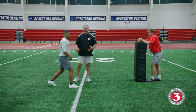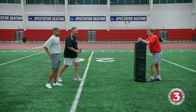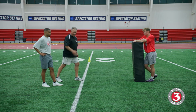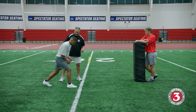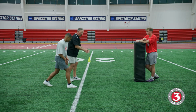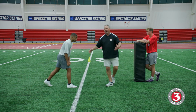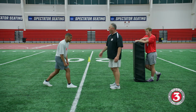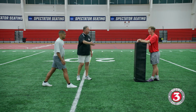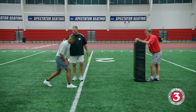If we're lazy and too relaxed, we pretty much are going to have to move another direction to engage to get ourselves going. All right, so get back in there. Inside foot forward, and that looks pretty good there. What do you do with your hands? Hey, we've seen it all, right? But we want ready hands. When you're younger, nobody's going to be standing right here, okay? You're just going to be able to run off the football. The older you get, the closer guys are going to get to you, and we're going to have to talk about getting away from those guys. So we just want to have ready positions here.